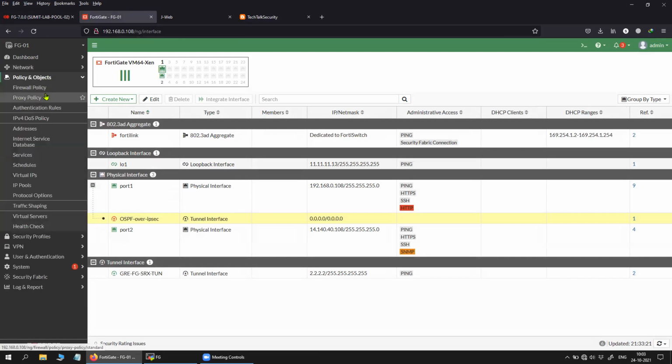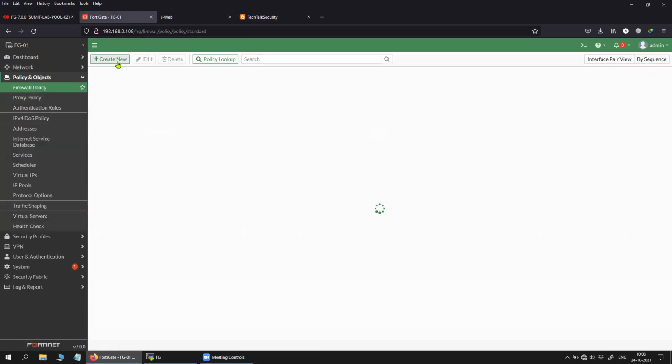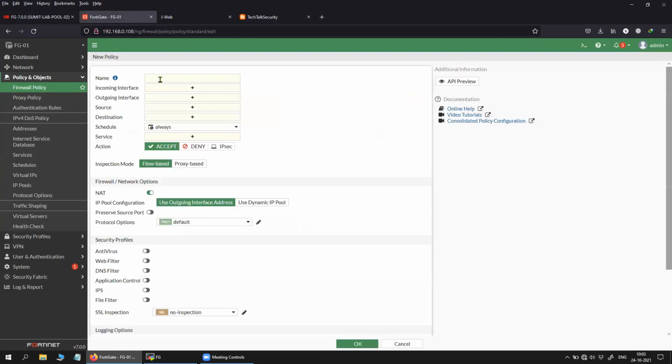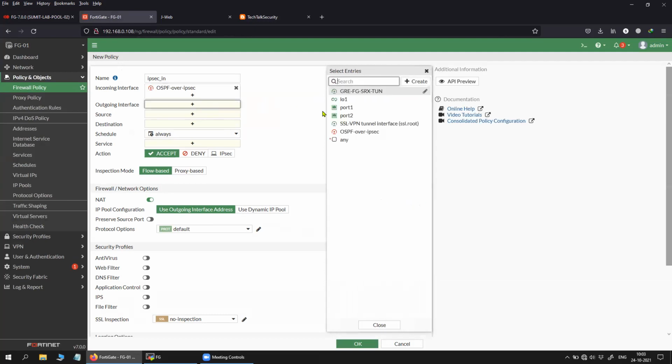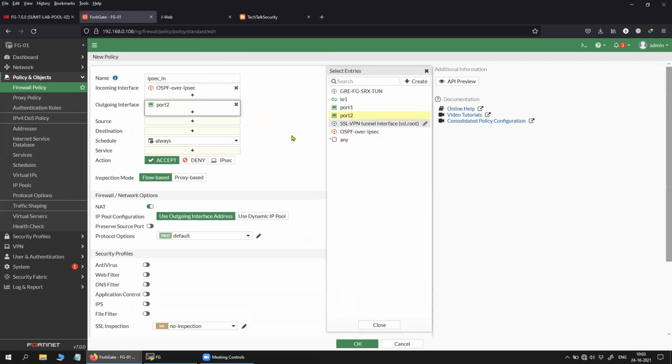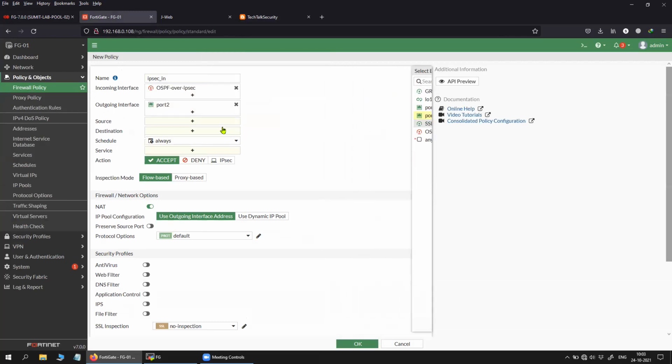Now go to the policy, firewall policy. Let's create a firewall policy with the name IPsec inbound. Source interface is going to be the IPsec interface. Destination is going to be port 2, where I'm trying to reach 14.140.40.108. This is the network which is protected.